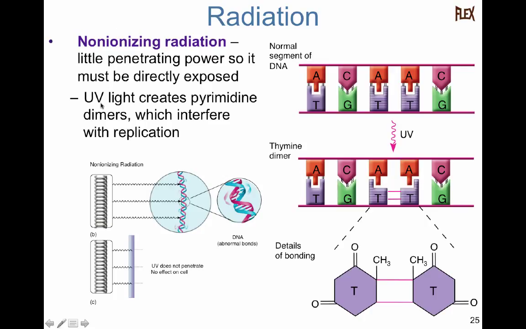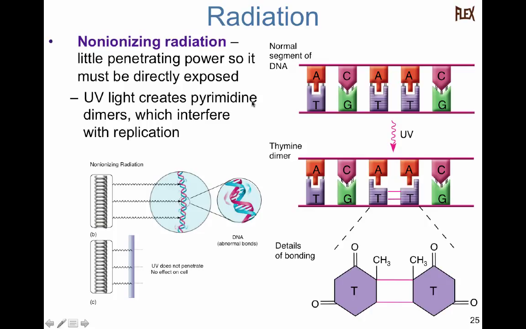So this is actually the mechanism by which humans can develop melanoma or skin cancer when you're exposed to too much UV light. And when microbes are exposed to UV light, the same particular effect occurs here, where this ultraviolet light will create these mutations in DNA, not DNA double-stranded breaks, but a mutation called a pyrimidine dimer.